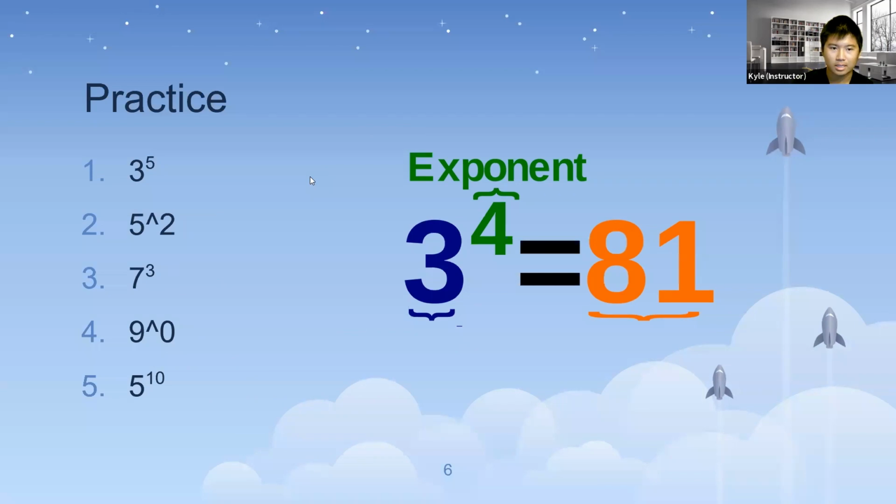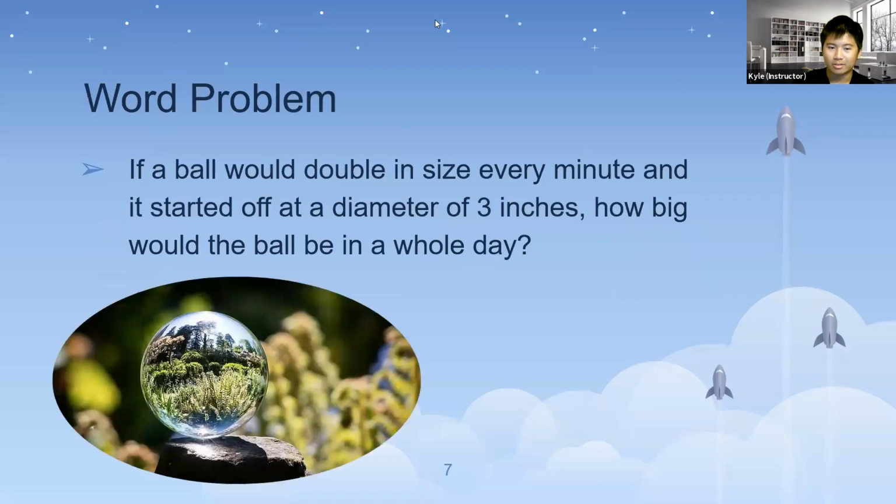Let's move on. Here, I have a word problem, and I'm going to try something new today. I'm going to try some breakout rooms. So I want everyone to write this question on a piece of paper, and then I want you guys to work it out as a group. And as a group, I want you to answer what you think is the answer. Cool? So this word problem is just about exponents, and it shouldn't be too bad.